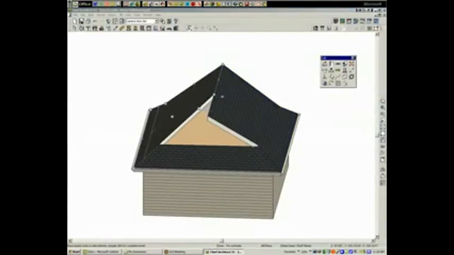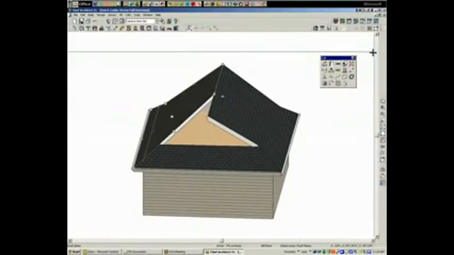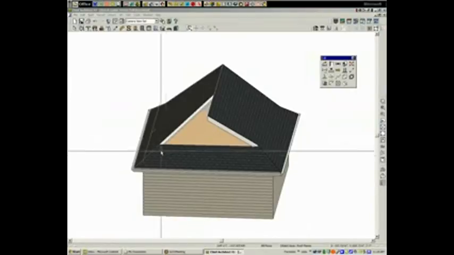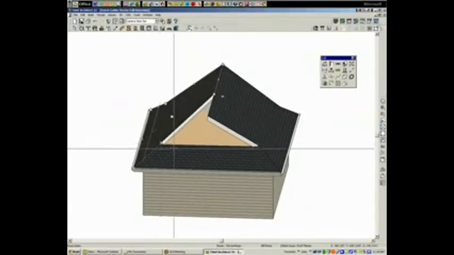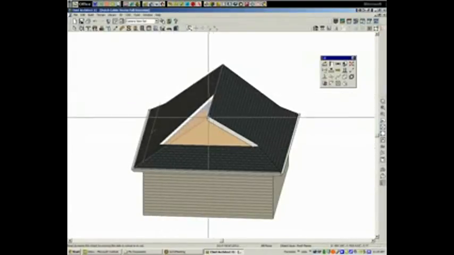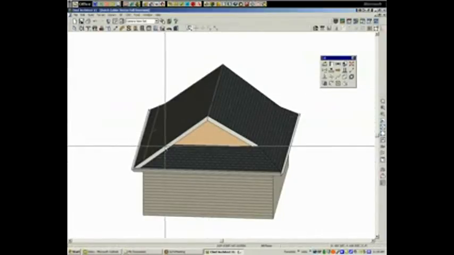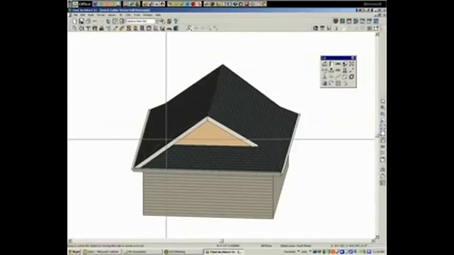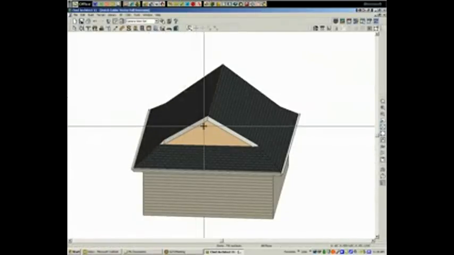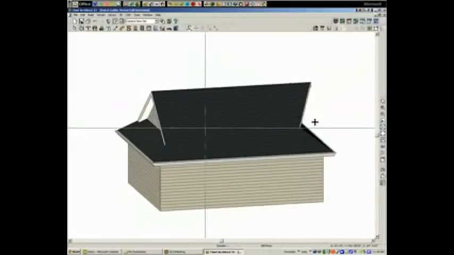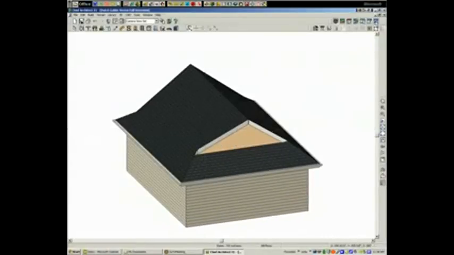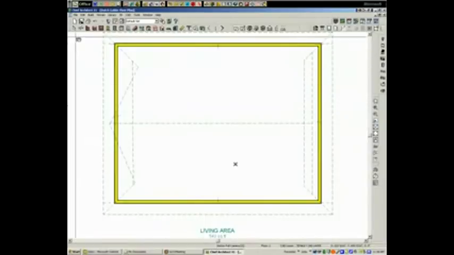Select this roof plane, break tool, and let this snap to the end there. I didn't get a break. Let me do that again, break tool, left click. I didn't click close enough to the actual, well, okay. Being a little contrary, there we go. I'll straighten it out in plan view. But there's the basic shape. Obviously it needs a little work, so I'm going to do that in plan view.